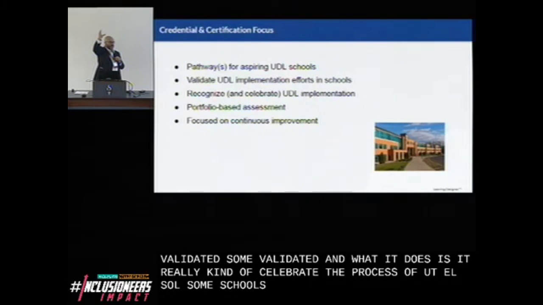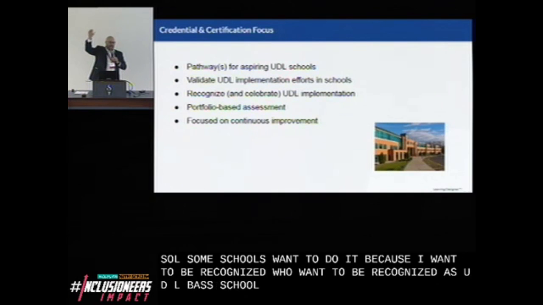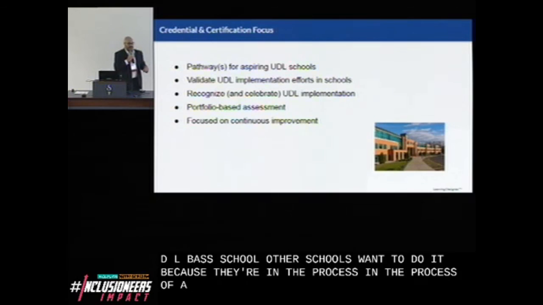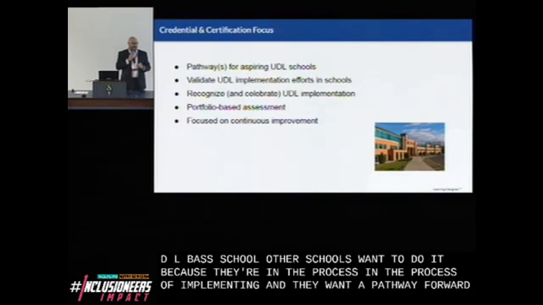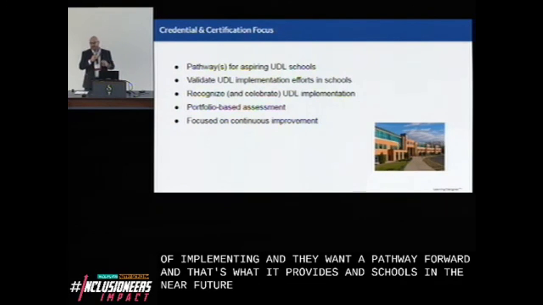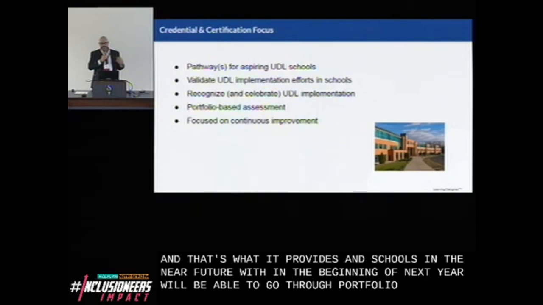Some schools want to do it because they want to be recognized. We want to be recognized as a UDL-based school. Other schools want to do it because they're in the process of implementing, and they want a pathway forward, and that's what it provides. And schools in the near future, within the beginning of next year, will be able to go through portfolio-based assessment.